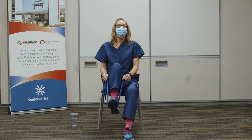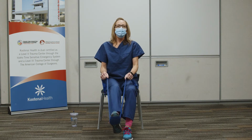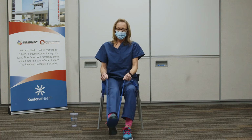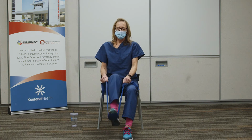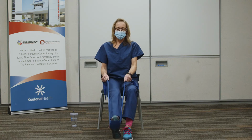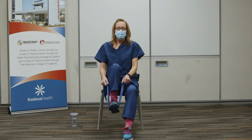Doing great. I'm going to do this for about 30 seconds. Picking that fixed point on the wall straight in front of me. Really being mindful of keeping things in an alignment. Again, it's hard as that resistance when you come back up. All the way through, extending that leg. Full extension, engaging everything there.